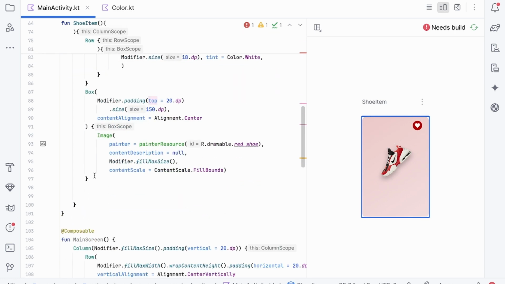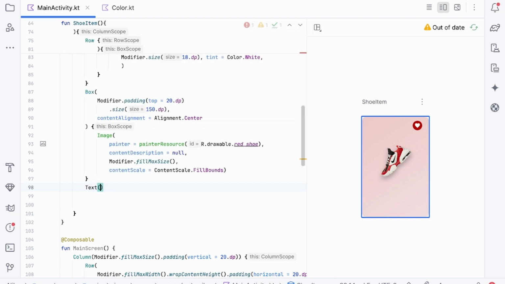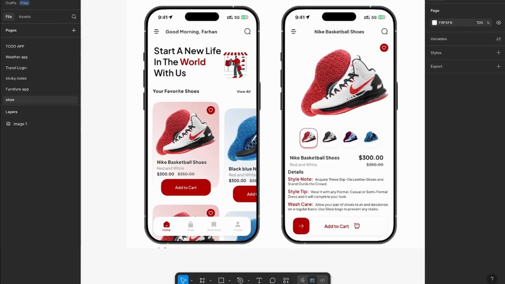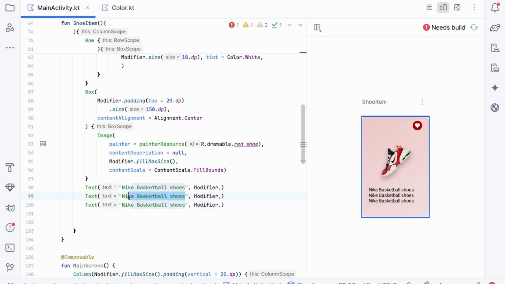We need to add these text fields, right? For those text fields I'm going to use text. Nike basketball shoes, red and white. Nike basketball shoes. Modifier, red and white.